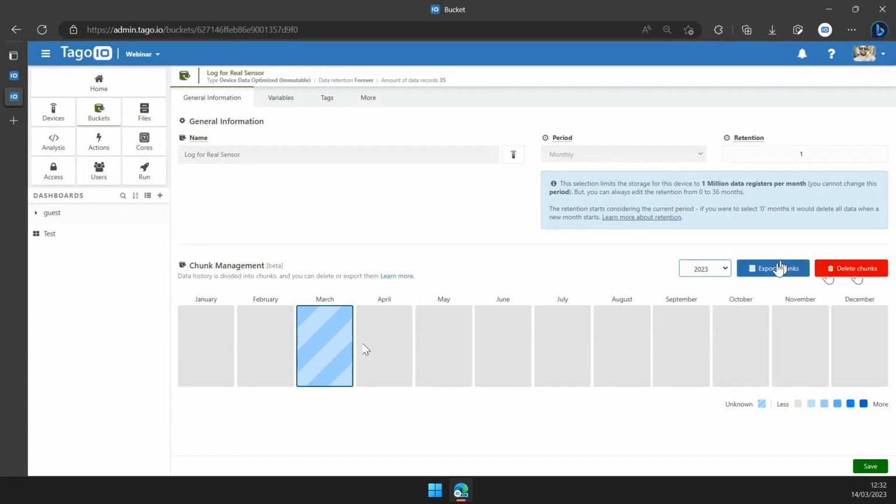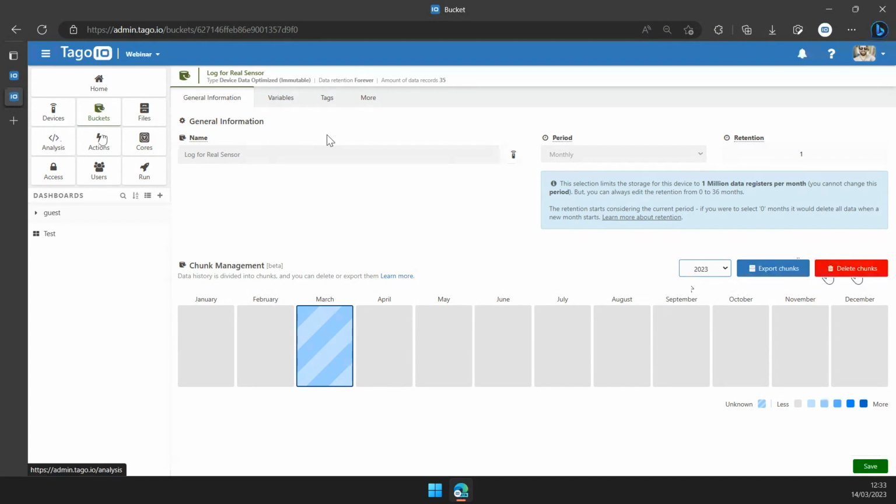So this gives you manual control of your data, and you can do some manual optimizations. But if, for example, you want to have an analysis that loops through all your devices and, let's say, delete all data for 2022, you are able to do that.